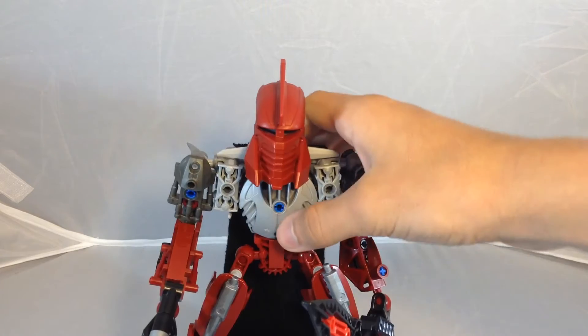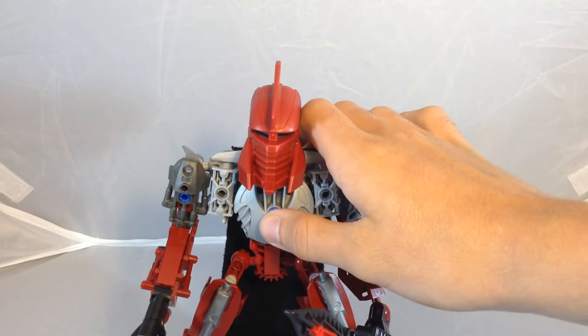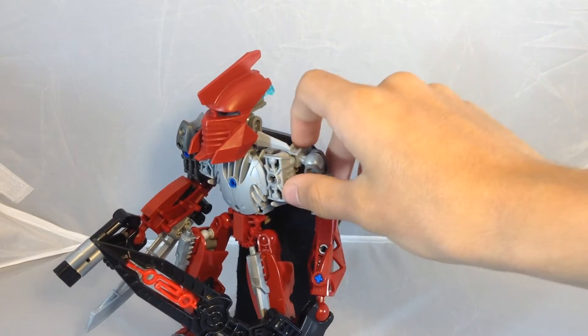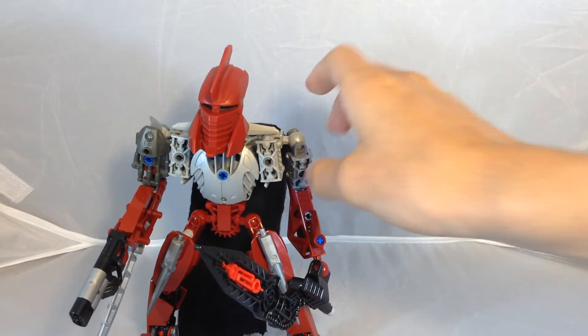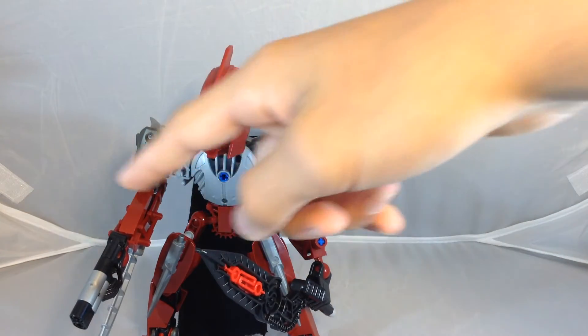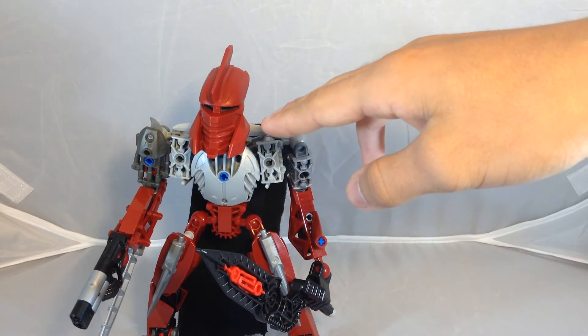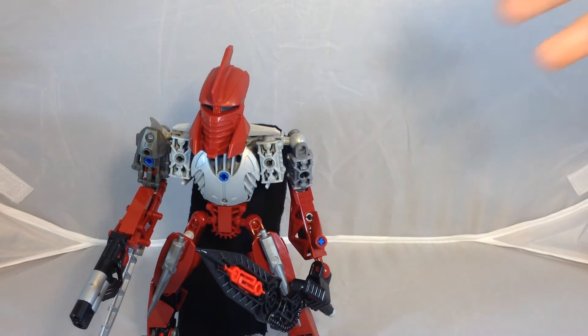And then for the torso — we liked the look of the Bullrock Cal shield. I don't remember which Bullrock Cal this was from, but we liked the look of it. His body is just a standard Piraka and Nika build, but then we put this shield on the front. We liked how it kind of looked like a silver chest plate — the red is organic and then he has armor on top, with black gloves.